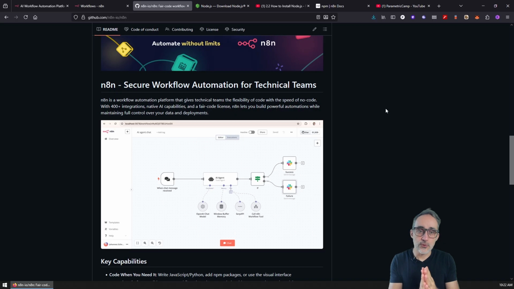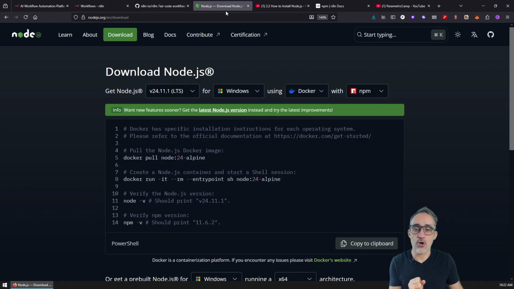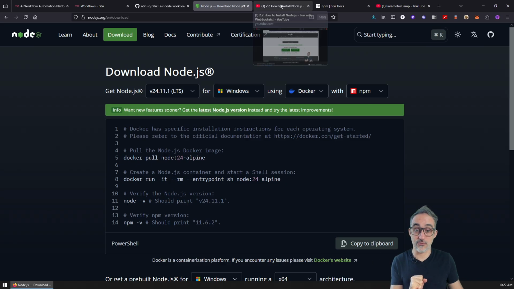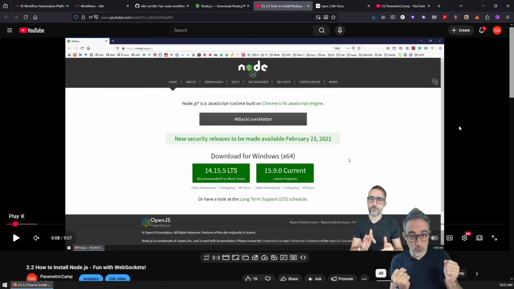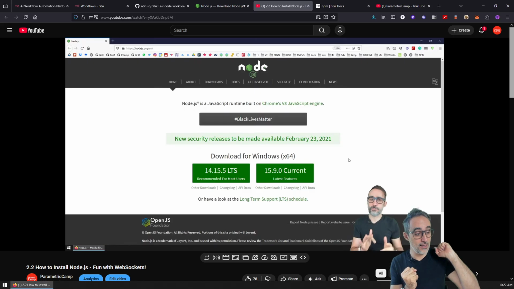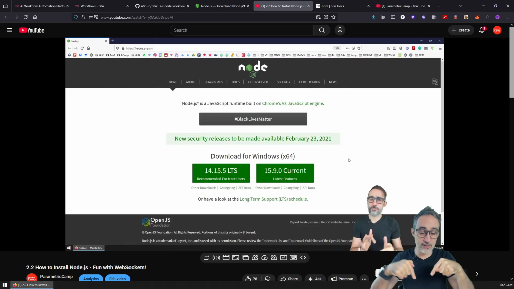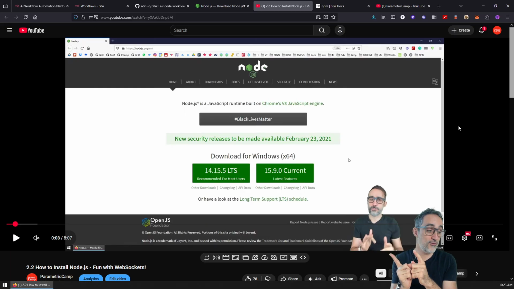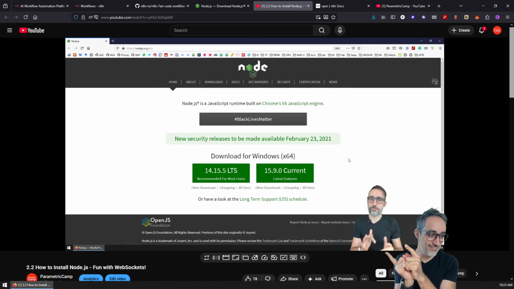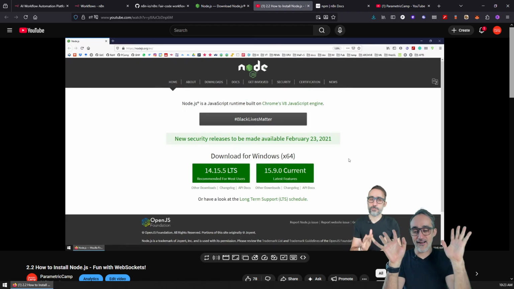So the first thing you need to do is install Node.js on your system. If you already have it, that's great. If you don't know what Node.js is, I have a couple of videos about what Node is and how to install it. There's going to be a card popping up here in the corner, and there's going to be a link to those videos in the description of this video. Also, full disclaimer, the how-to-install-Node.js video is ridiculously old. I made it like 4 years ago.